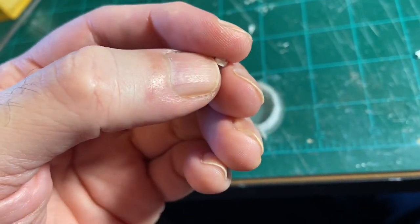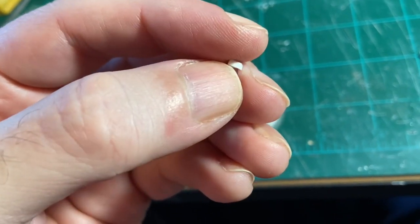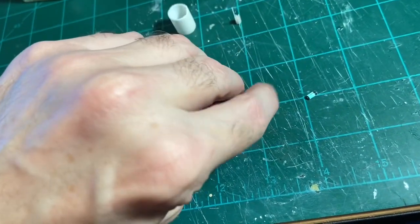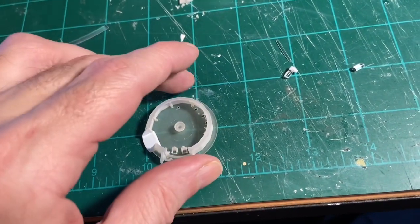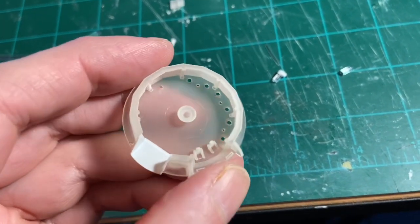Once I get that 5-minute epoxy in place, then I can go ahead and snip off that part in the back, and it'll be behind it anyway, so you're not going to see it. I might do something similar with something on the bottom, like a little ring. We'll see. But it's very tricky because of the very tiny nature of these.